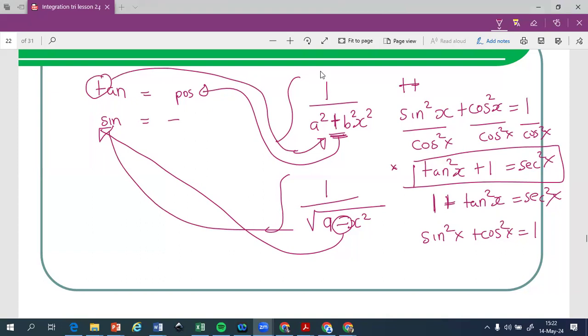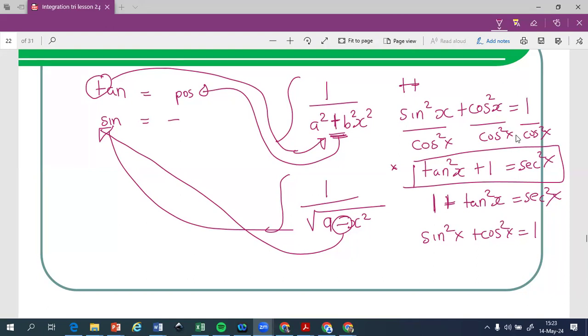Yes, Luther. How about the square root? Oh, that square root will go away. But what you need to know is that the square root is important to eliminate the squared. We are going to look at an example. When it comes to sine and cos, that square root is very important. It should be there. And for tan, the square root is not important.